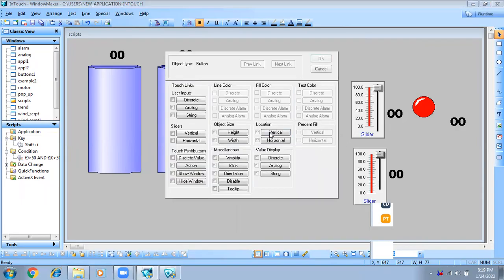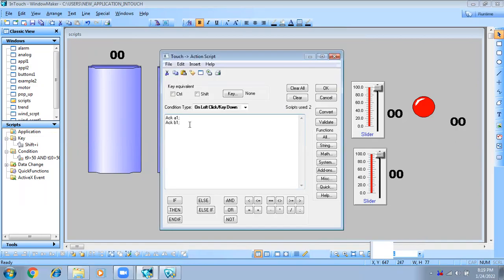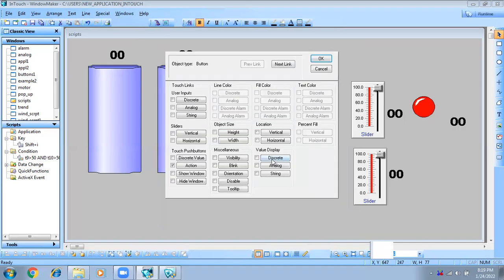Double click here. What option do we have to select here? Touch or push button. Action also you can use. Here you can remove the previous one. Lamp 2 equal to 0. This option you can use, or the other option, discrete value, also you can use.